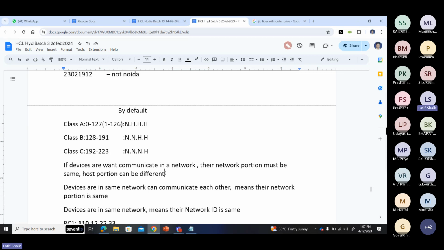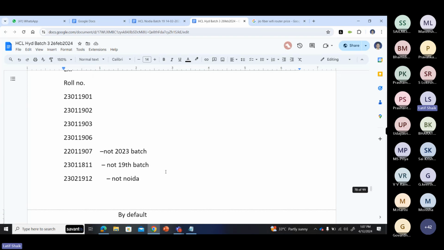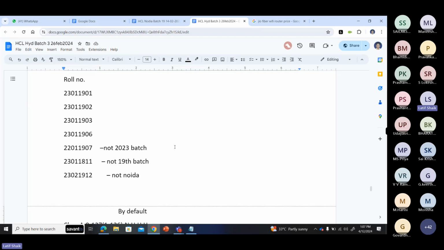Network portion: if there are 10 computers, all 10 having IP addresses, and their network portion is the same, it means these systems can communicate with each other. They are in the same network. Their host portion must be different. Why? See, for example, I put roll numbers like this. These are roll numbers.